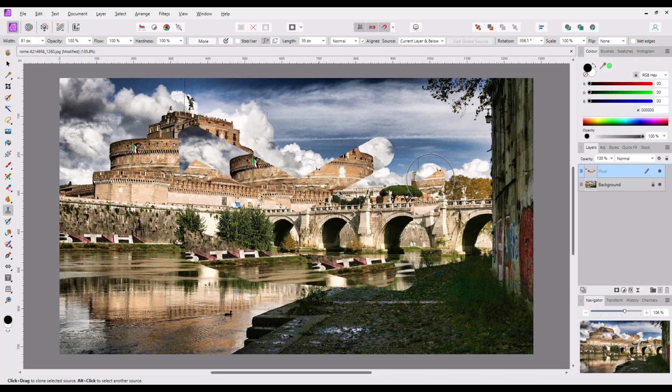Obviously you're not going to be cloning too much in straight lines, but it is an option that is available to you. So again, it works the same in pretty much all the tools.